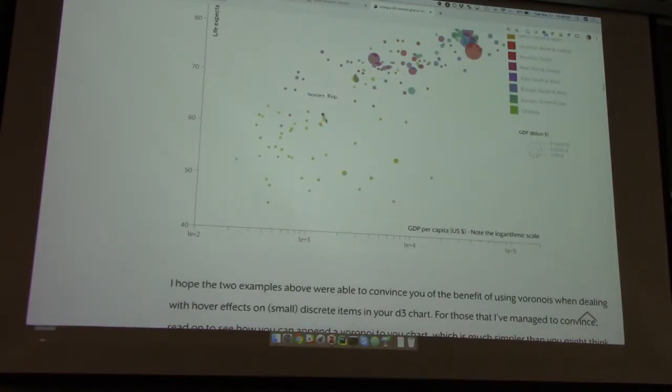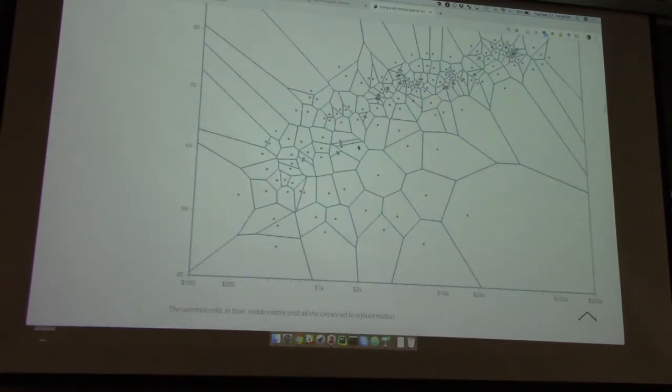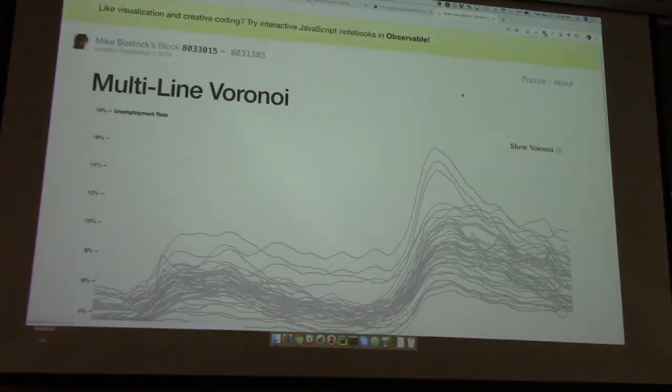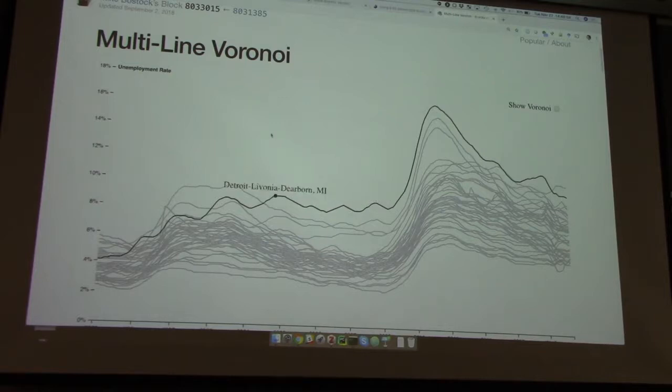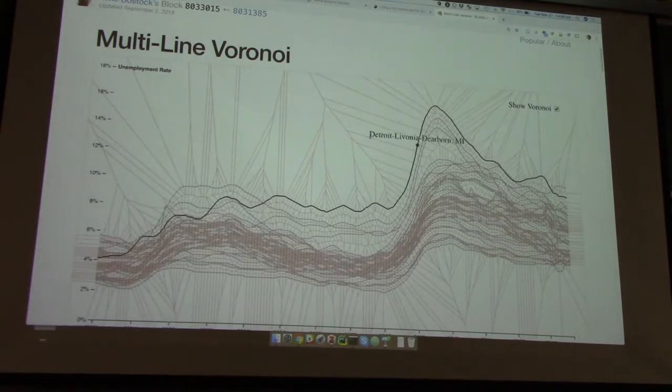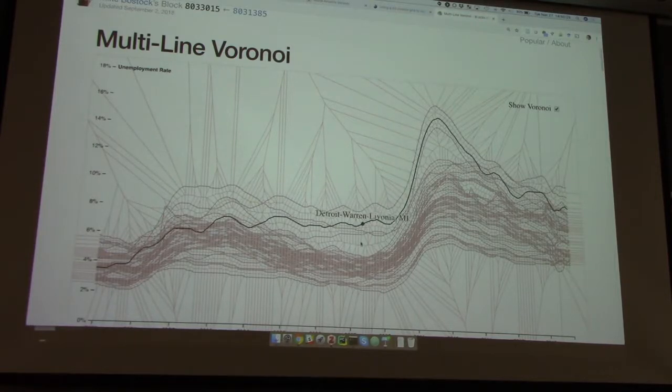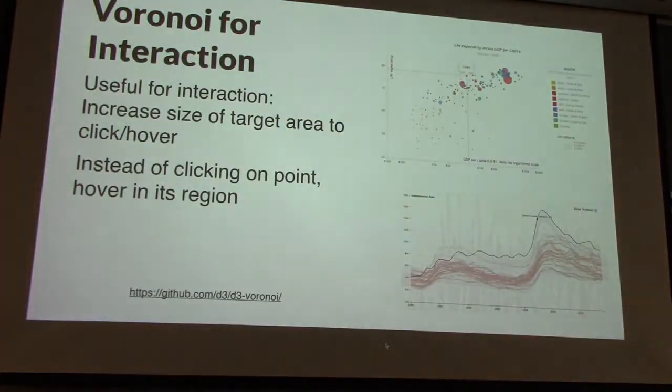Here is the same scatter plot where I have to explicitly click it. And then down here, I see the Voronoi tessellation of that scatter plot. Here's another example for a line chart by Mike Bostock. This is really cool because I can basically move my mouse anywhere, and I will always select something, and it's always going to be the closest point on that line. And we can look at how that looks in the background. These are the areas of selection that these Voronoi cells define. I can move my mouse here without changing the position, but if I move it slightly over here, it will change position. And this is a really neat way to interact with elements that are tricky to pick by themselves.